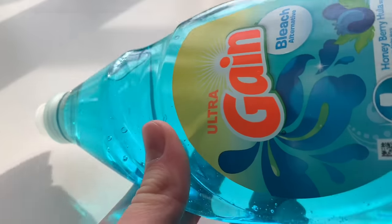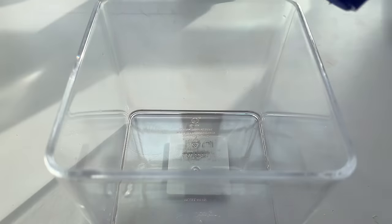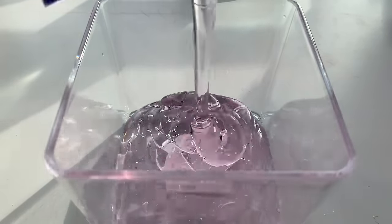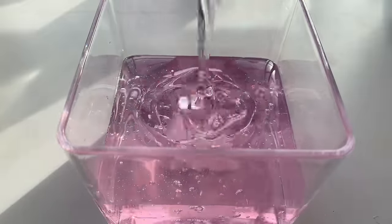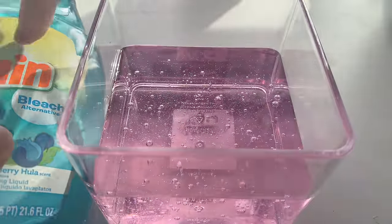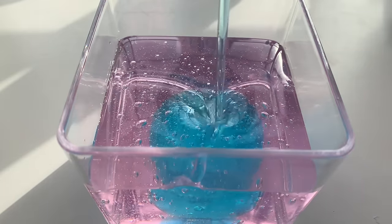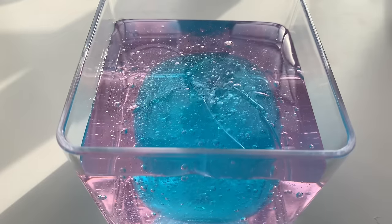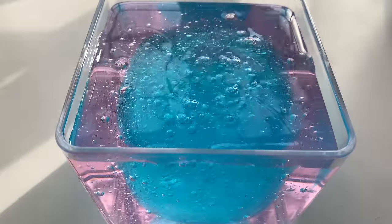The next one I'm going to be making is shampoo dish soap slime. I have this blue dish soap and also a pink one, so we're going to try to make this one. You're going to be needing a 3 to 1 ratio of shampoo to dish soap — one being dish soap and the three being the shampoo. I am just adding in my dish soap into the container. When the dish soap was mixing into the shampoo it made this little bubble inside of the shampoo, except I knew it wasn't going to last because I had to mix it all together.